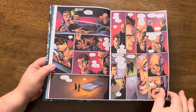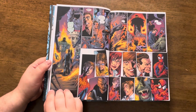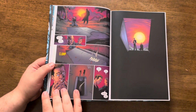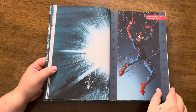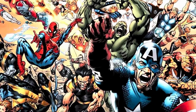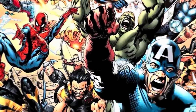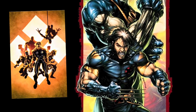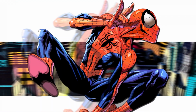Marvel decided to create this brand new universe at the brink of the new millennium, in the year 2000, and the reason why was to attract new readers who were afraid of the overwhelmingly rich history and continuity of the main Marvel Universe. History tells us it was the right decision on Marvel's behalf, because the Ultimate Universe was an extreme hit, and the most popular series were Ultimate X-Men, which gets its first omnibus this year, and of course Ultimate Spider-Man.